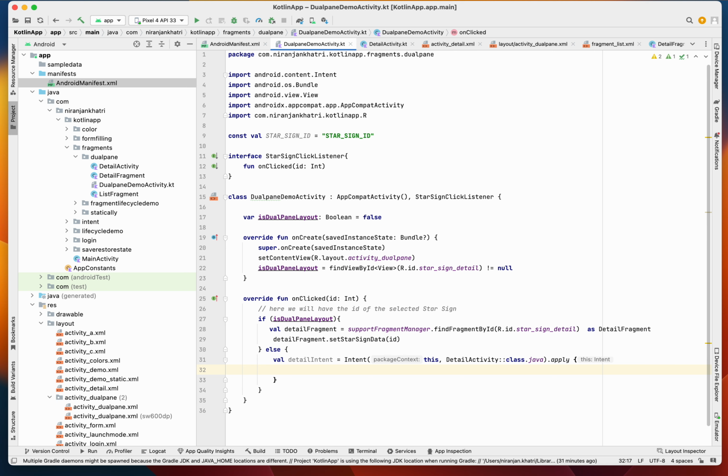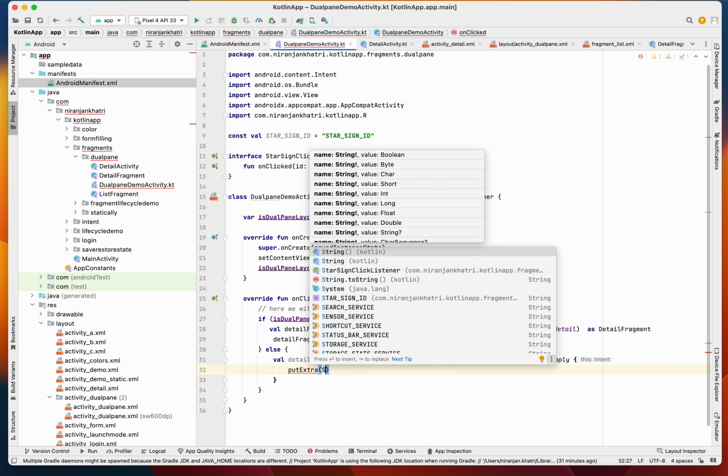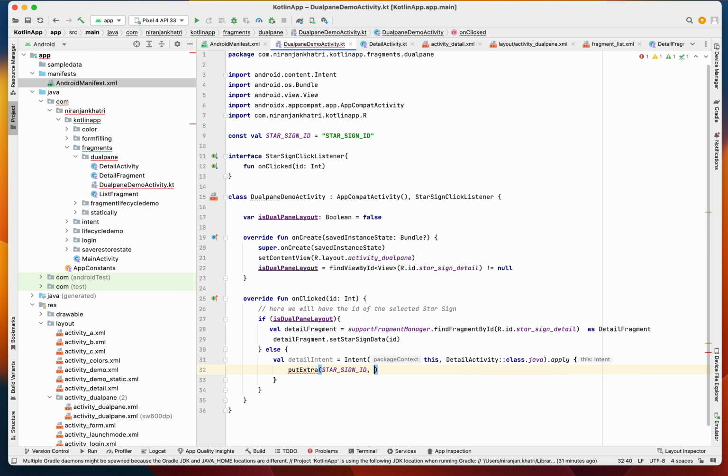I will put extras, pass the star sign id, and pass the id because I have the id of the clicked star sign. And finally I have to start activity, passing the intent.